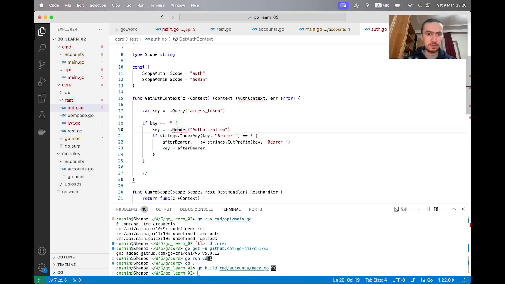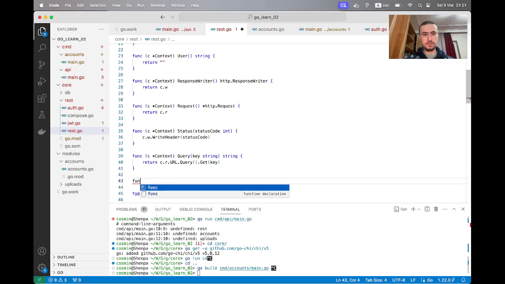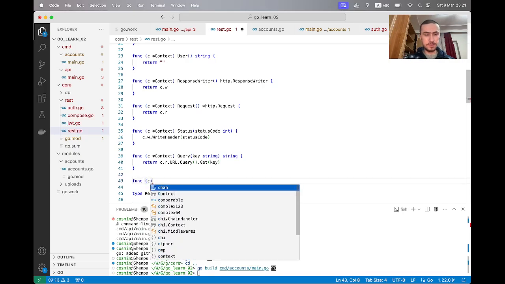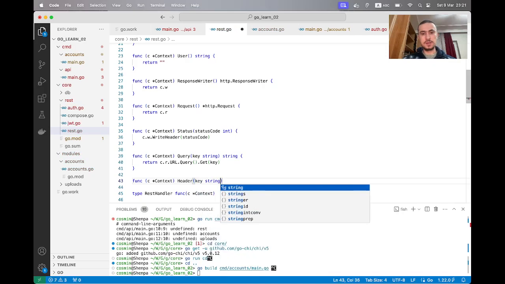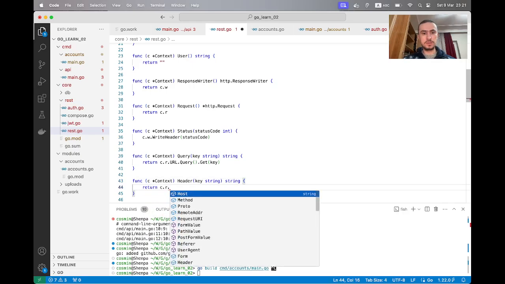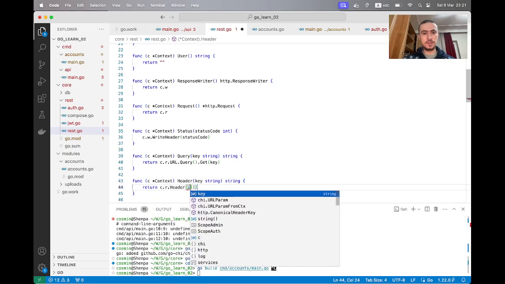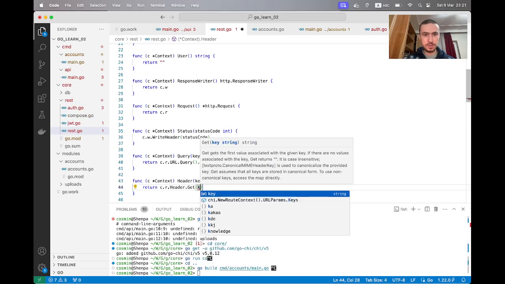We have to define also the header function, which, as I said earlier, is a helper on top of GoLang library. Header key, and this returns from the request header get key.